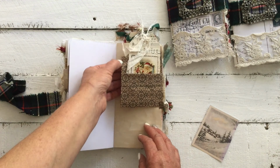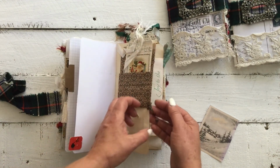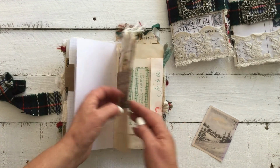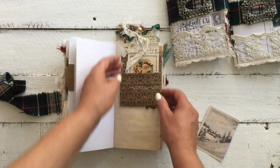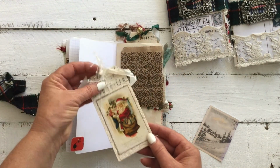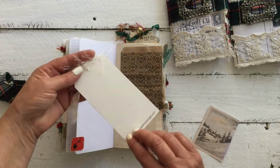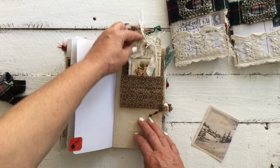I've just added this little paper bag here. I've only just folded it into a pocket and clipped it on. And of course I've added a little charm, clipped on there. You can take it off and use it to do whatever you like. A tag that I have made from scratch. And I think they're quite cute.